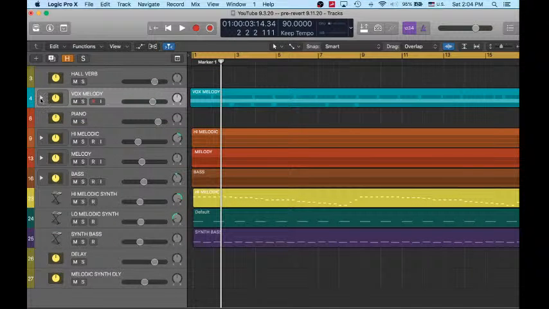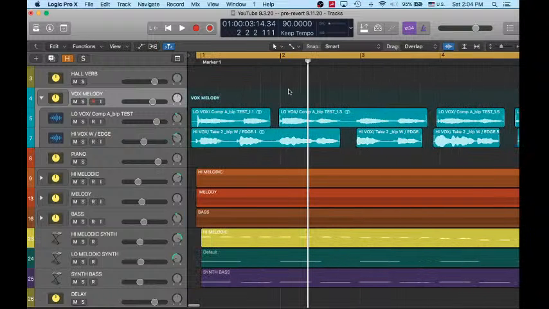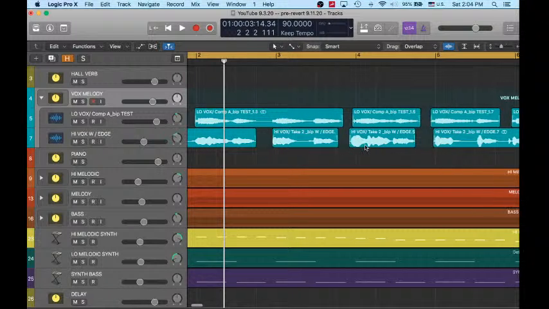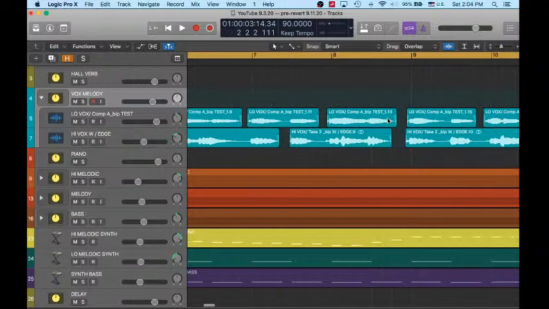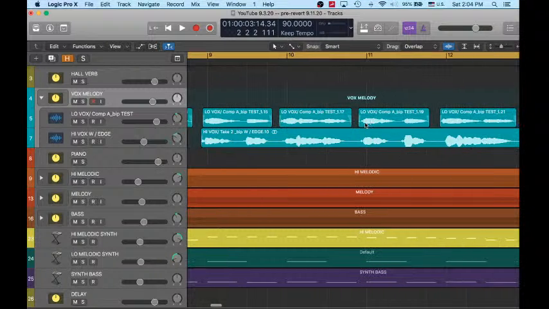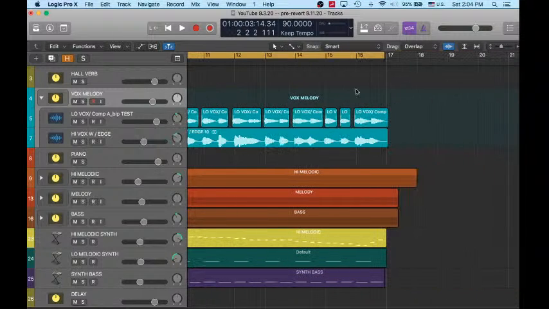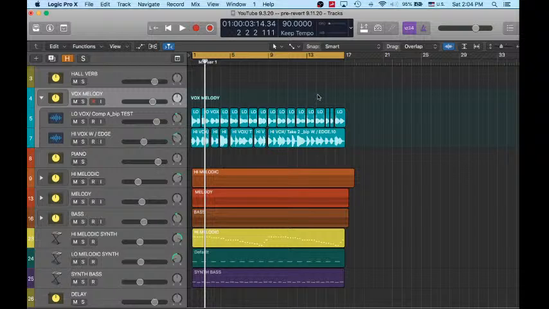Another thing that will help it out, you can see these little spaces here. I took out the breaths in my vocal take. It's a little thing, but it is also a big thing to get rid of any extraneous noise that is not serving your sound or your song. Get rid of it, because there's only so much audible space that we can utilize.